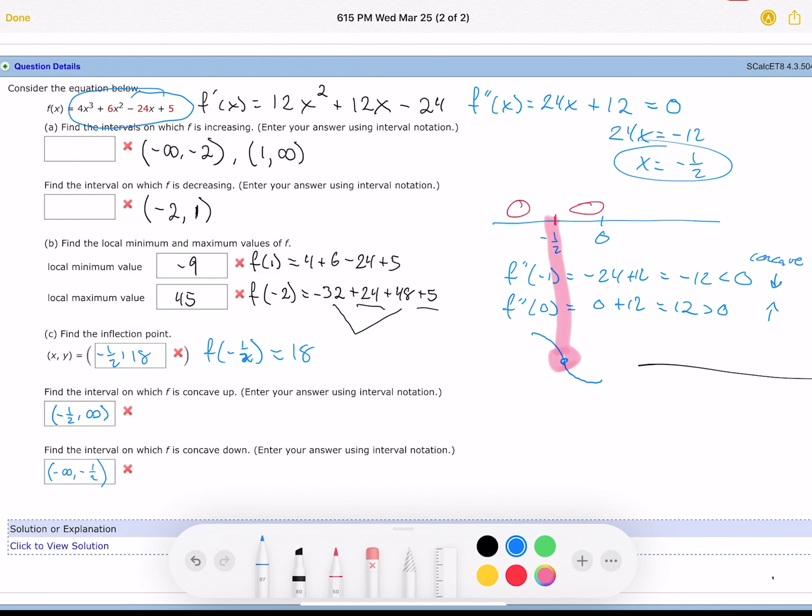That is the process of tearing apart at least a polynomial function and making decisions and determinations about where the function is increasing and decreasing, using information about being increasing and decreasing in order to decide where your local maximums and minimums are. And then taking a second derivative in order to find your inflection point.